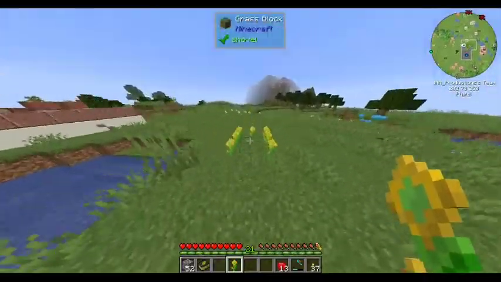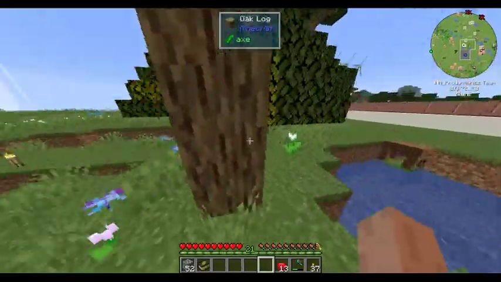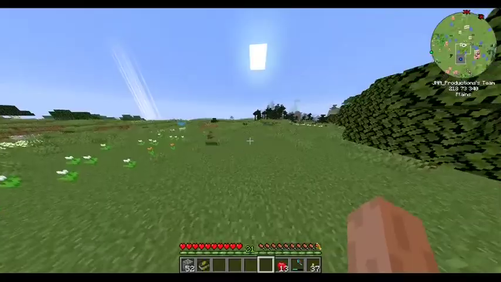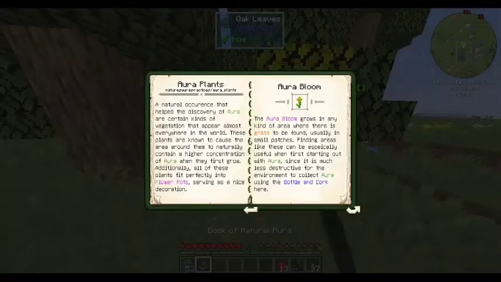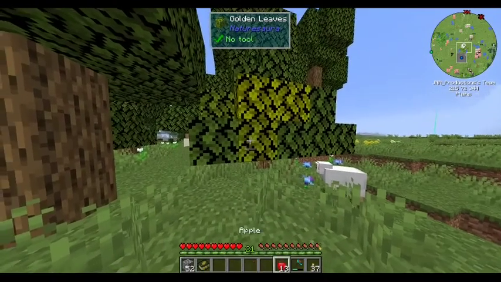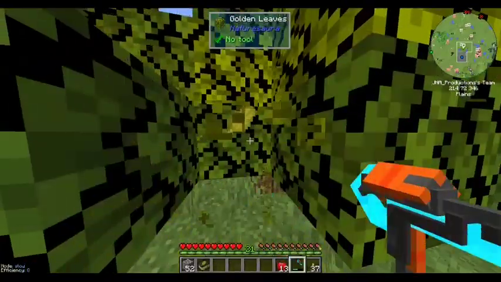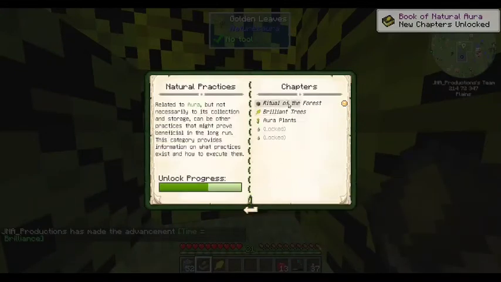Well, at least I can complete the square. Look at that. Look how pretty that is. It takes a while to spread. How many do I need? Let's check. I mean, I can... Let's get just one. Okay. Just to unlock the new stuff.